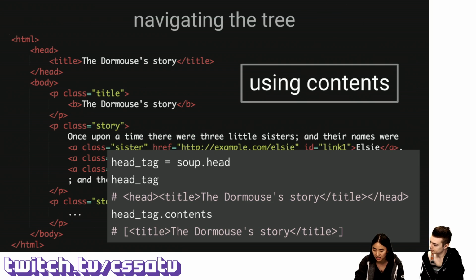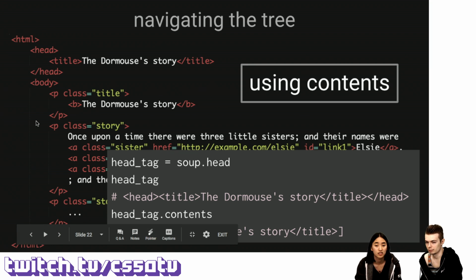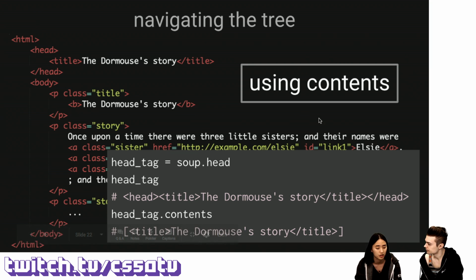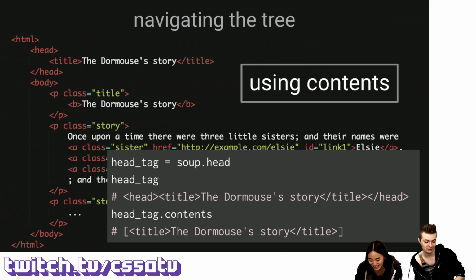It does return a list. That's very astute. So this is a list of length 1. Say I wanted the contents of this P class. There are a few things in there. So I think it would return a list of length 3 with all those things in there. Okay, makes sense. Would it give you that text as well, the once upon a time? Yeah, so maybe it would be 5 because there's text and then an A tag, A tag, A tag, and then text again. I'm not completely sure off the top of my head, but it will give you those contents. Something that our viewers could definitely try on their own with BeautifulSoup 4.4.0.